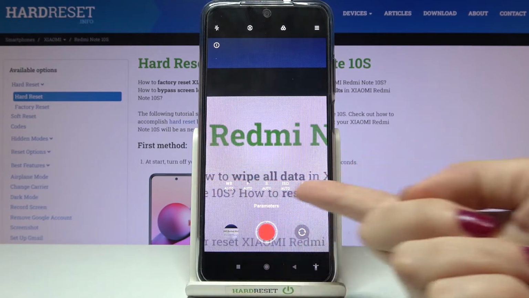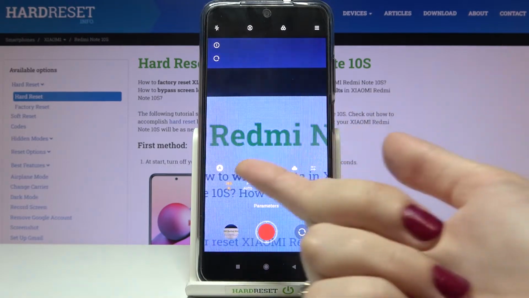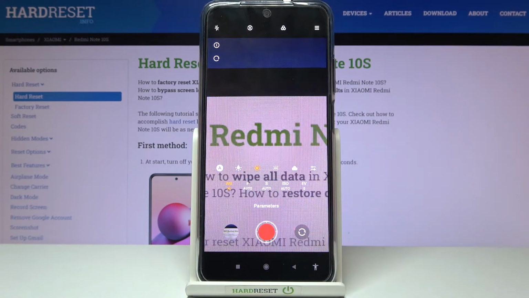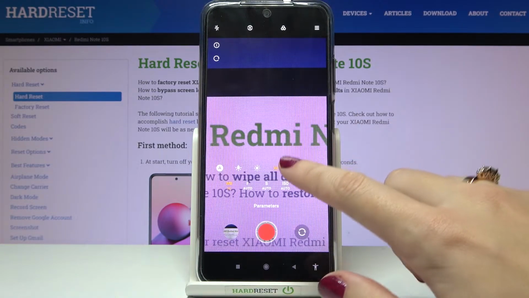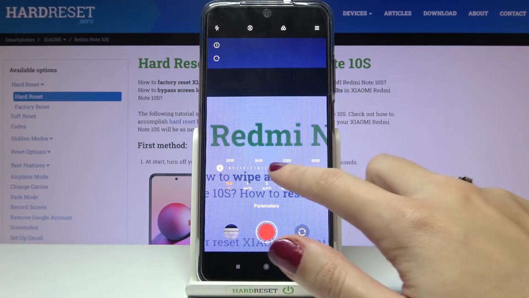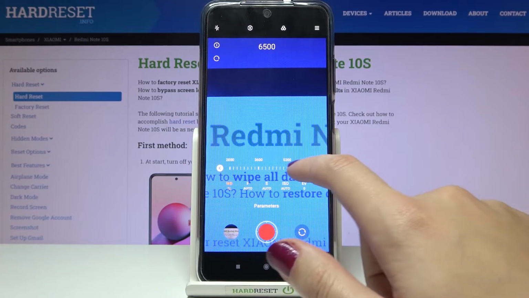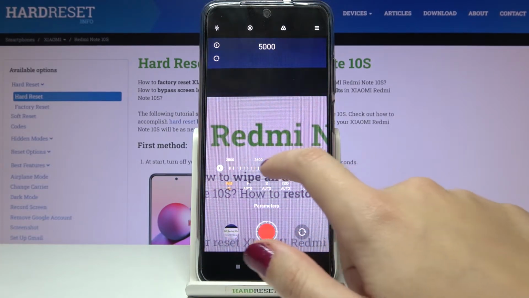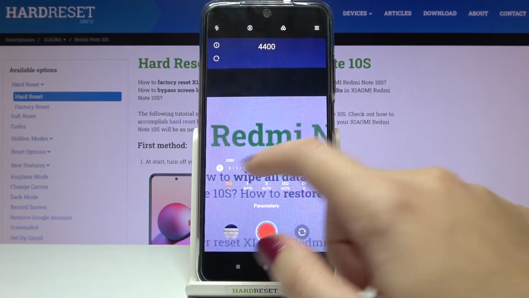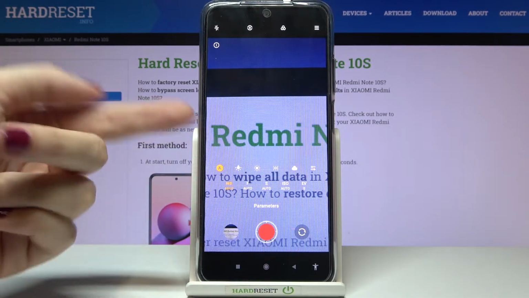Here we can get access to some really advanced pro options about the time-lapse, so we can adjust from the left the white balance. We can pick between the tungsten light, daylight, white fluorescent light, cloudy light, and also tap here to adjust it in Kelvin degrees. So as you can see, this is a kind of balance between the warm and cold tones of our picture, so the blue and the orange color. You can of course go back to auto simply by tapping on the letter A from the left.